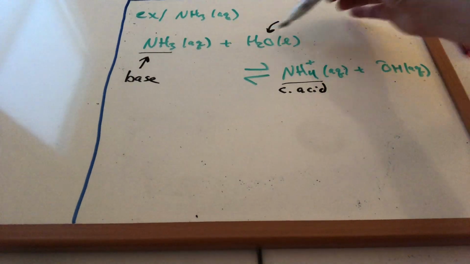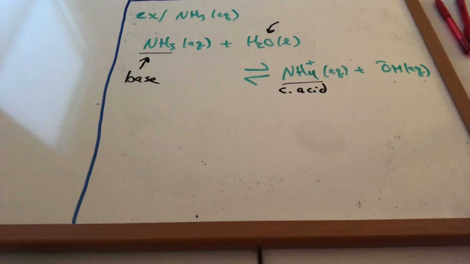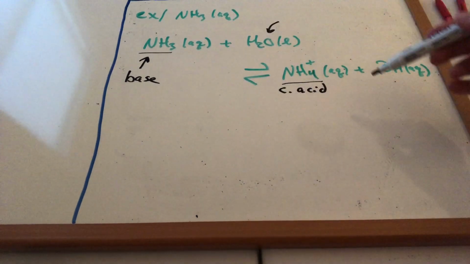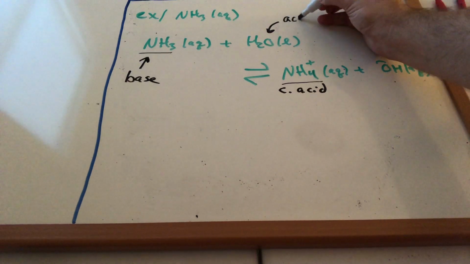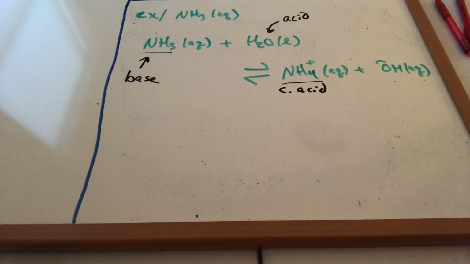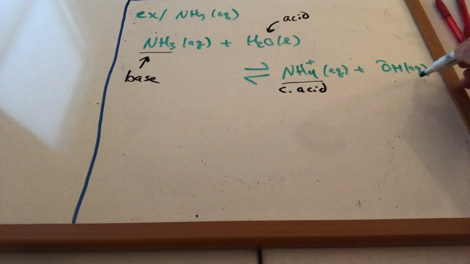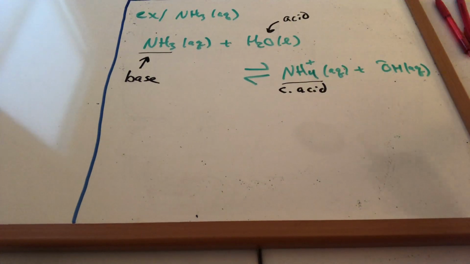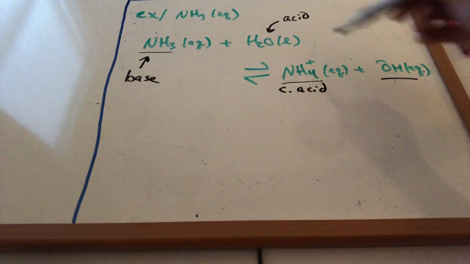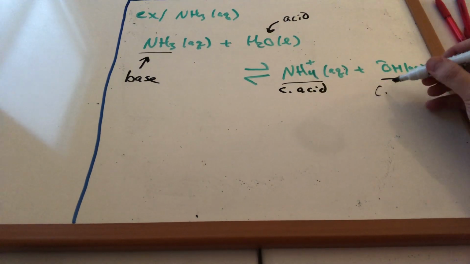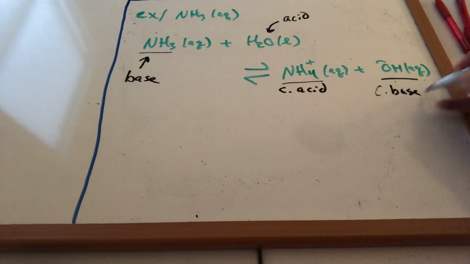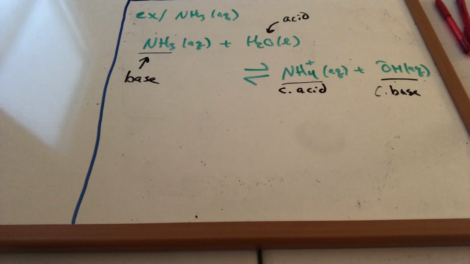Well, H2O became OH minus. So it gave up an H plus, it lost an H plus, and if it donates an H plus, it's an acid, right? That means over here, the structure that looks like it, but it's missing an H plus, oh yeah, I just wrote that definition down, or that way to identify it down. If I have a starting acid and it looks like we're missing an H plus, a starting acid minus an H plus, okay, this is a conjugate base on this side, all right?